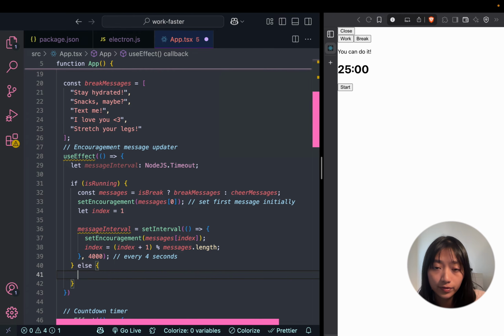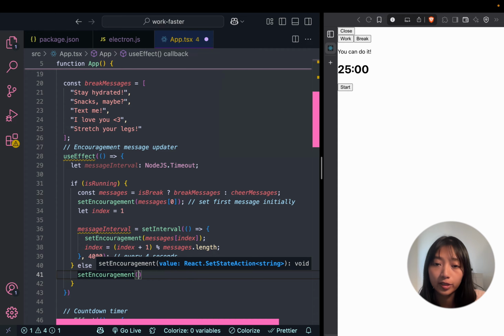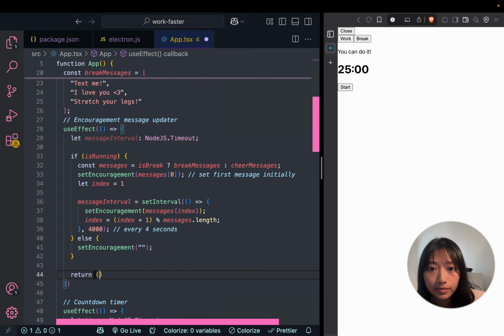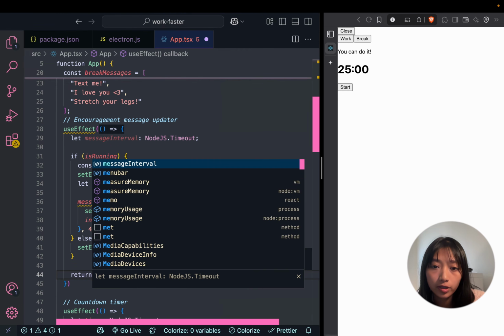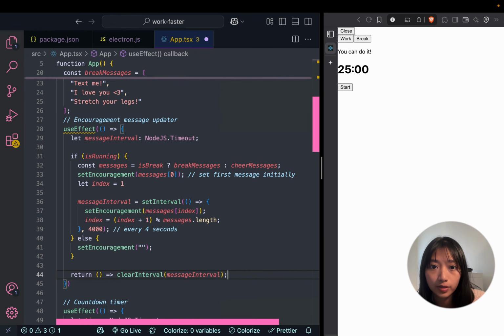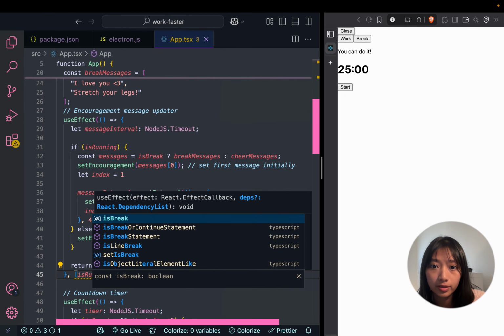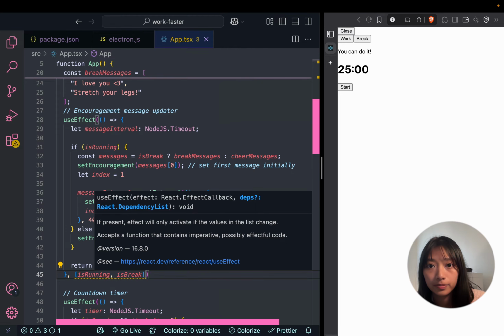Nice. If it's not running, we just want to set it to empty. And we just return a clear interval with message interval. And this useEffect will work if there are changes in its running or its break.